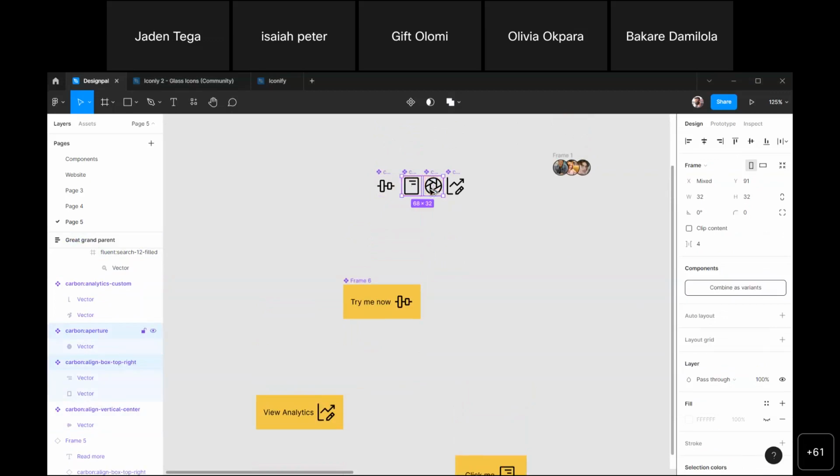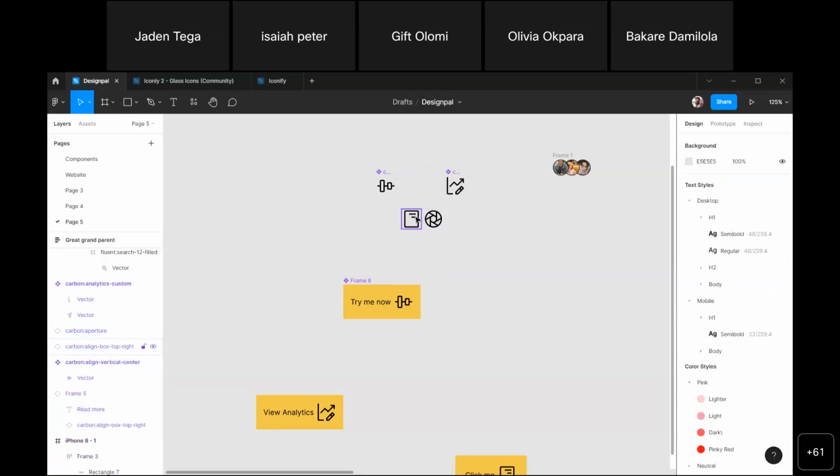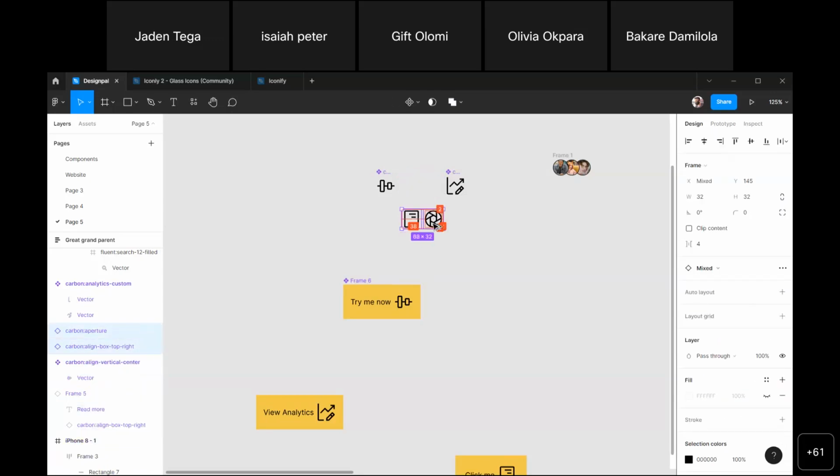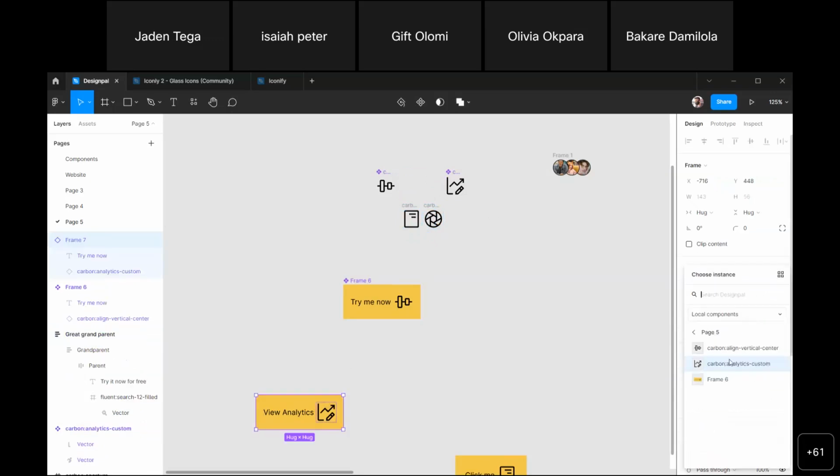No, I can't. You can't detach a parent component. Okay, let me delete them and detach these ones. Let me see. So you can see they no longer show, right? So they have to be components for them to show up here.